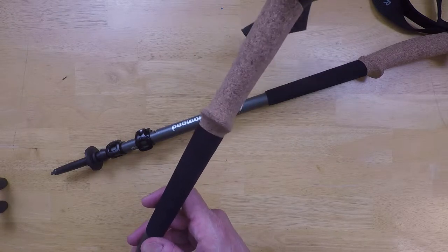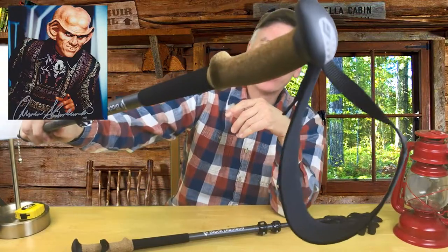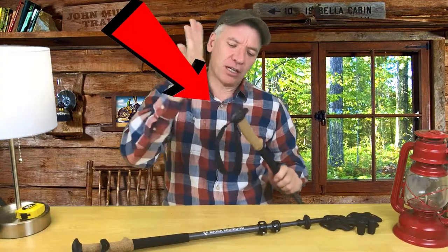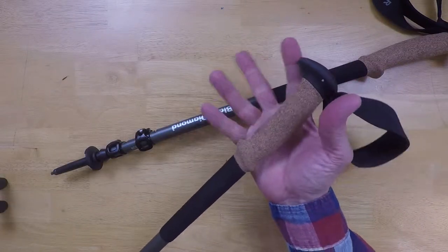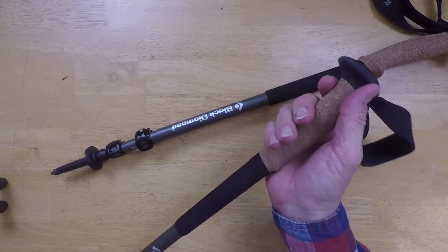Does come with the cork handle. I'm getting my carbons and corks mixed up. The cork handle, look at that. It's got the rubberized top on it. This is great for when you're coming down, you got something to put your hand on like that. And the cork handle will actually, over time, form to your hand.